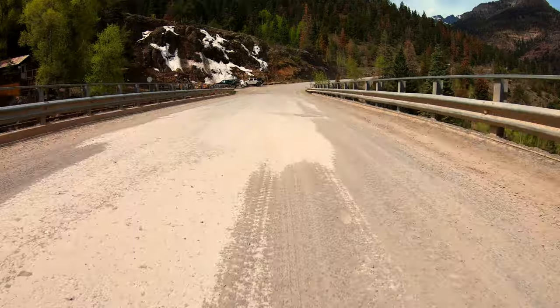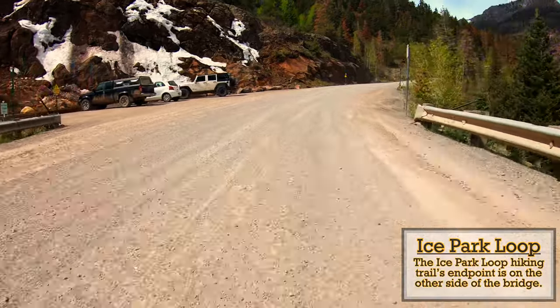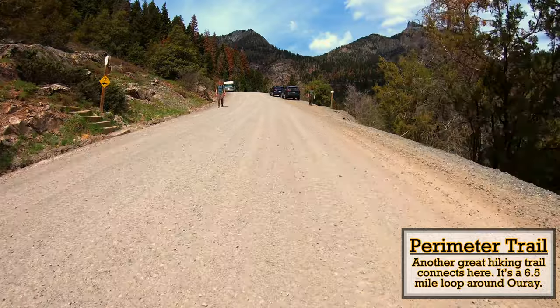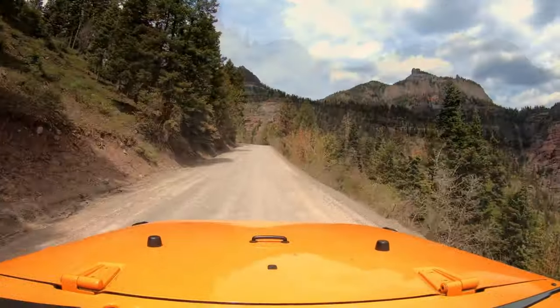The trail starts out as a smooth dirt road which I think anyone would classify as easy, and that's definitely a good thing as there appears to be a lot of stuff to check out here like hikes and waterfalls. But we won't be stopping today as we have killer views and a high mountain waterfall to find.